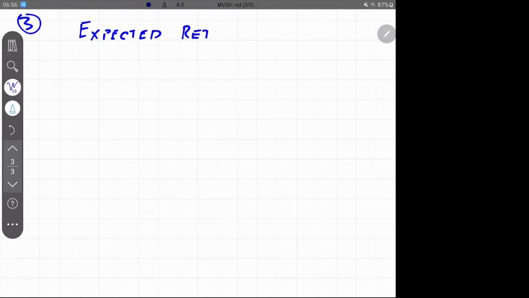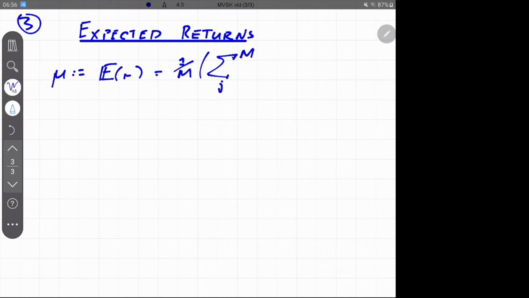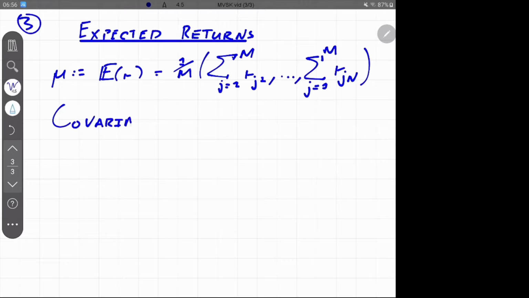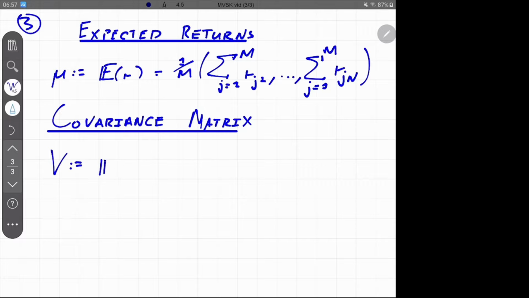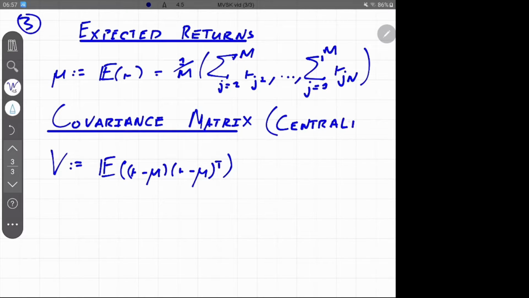Now, what was that mu I mentioned? It's the expected returns, which in layman's terms is simply the average for each one of your stocks, averaged over some time period. So you're going to have N stocks, and you're going to have data from time period 1 to time period M, which you've selected for whatever reason, and you simply sum and divide by the number of data points. Your covariance matrix, for convention, we simply normalize by subtracting the mean, and we just plug and play into the usual formula.